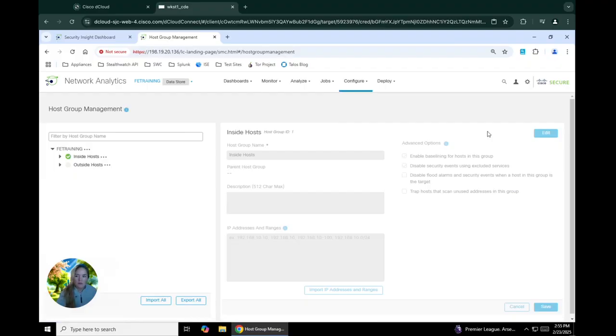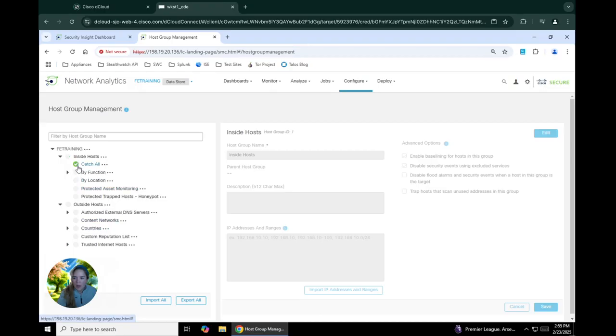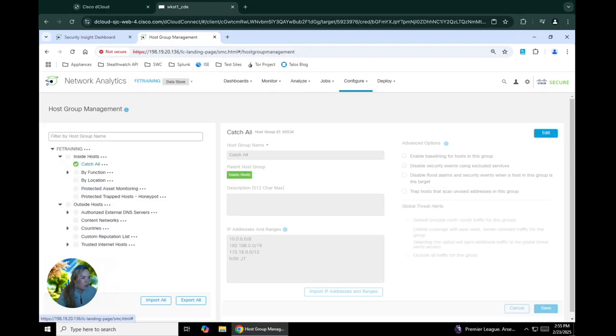Inside of host groups, we're going to expand inside and outside hosts, so we can see all the different categories. And I'm going to highlight catch all. As soon as that's been selected, I'm going to go ahead and hit edit.